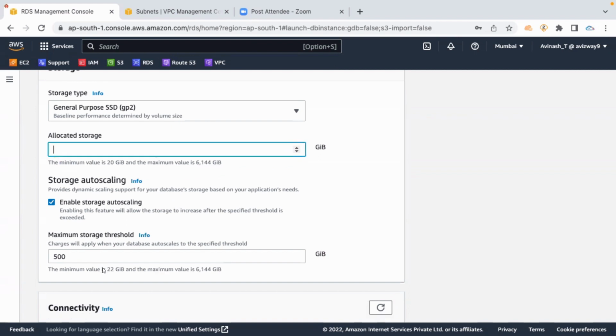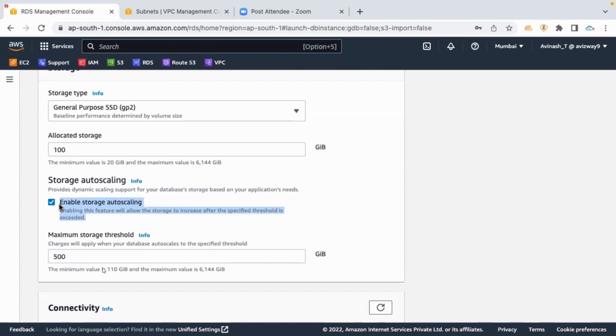Okay. For example, you have taken 100 GB. Now it will calculate, for example, 80% or 90% of storage is full. Now AWS wants to add some storage to this existing 100 GB. Why? Because you have enabled storage auto scaling. So now the logic is 10% of the existing storage or 5 GB. What is 10% of 100? 10. And the other side is 5. Whichever is higher, 10 or 5? 10. Yeah. So it's going to become 110 GB. Right. So that is the logic if you enable this storage auto scaling.